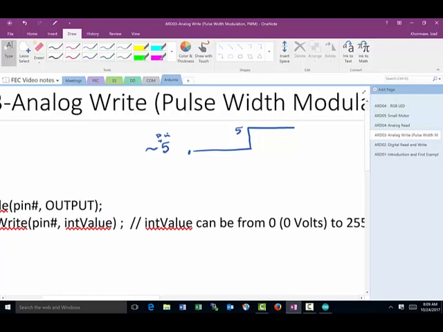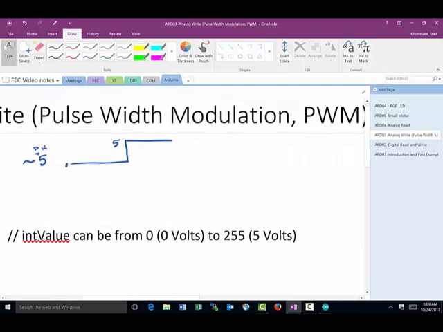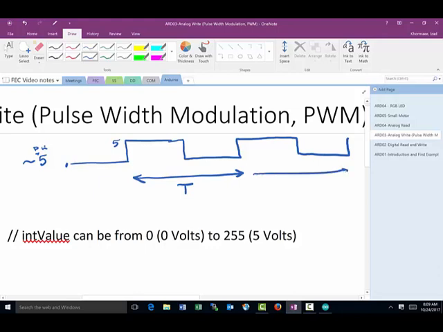The pulse width modulation idea is that you can put out this pulse in a periodic pattern where it's high and low on a period. Let's say this is the period that is high and low and repeats itself over and over again.